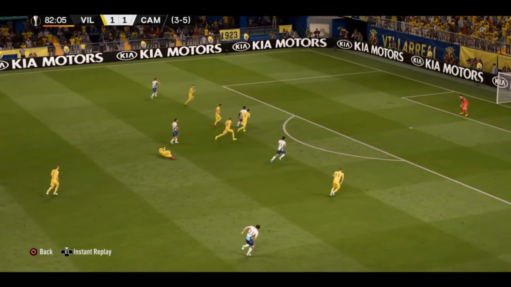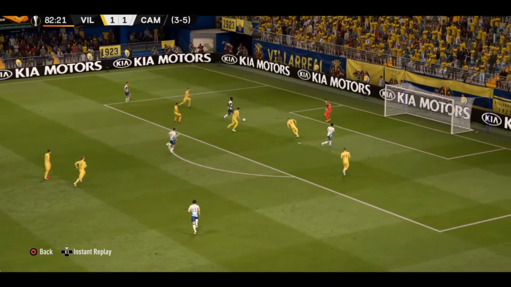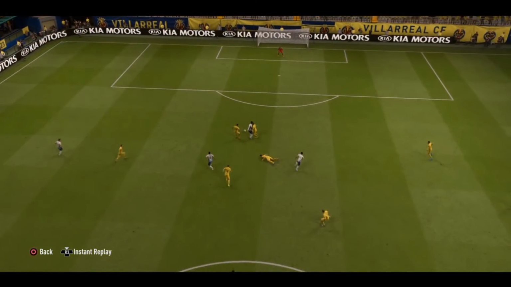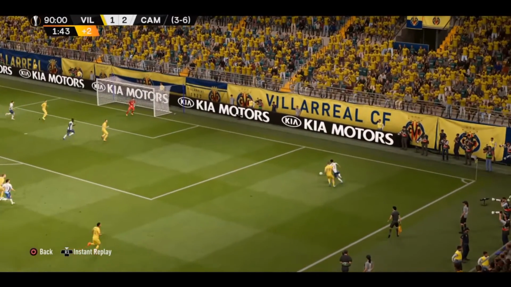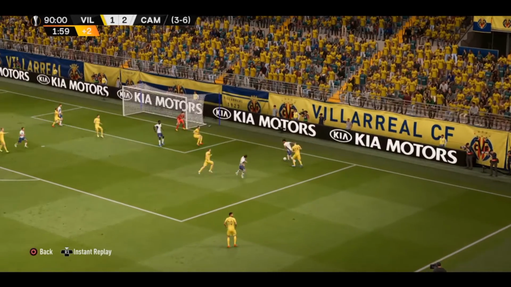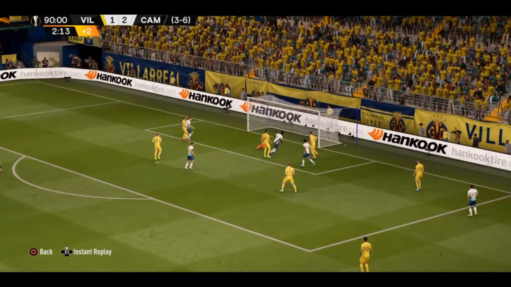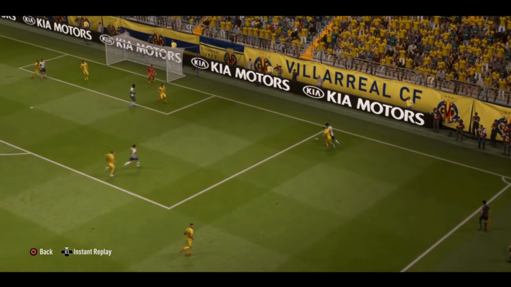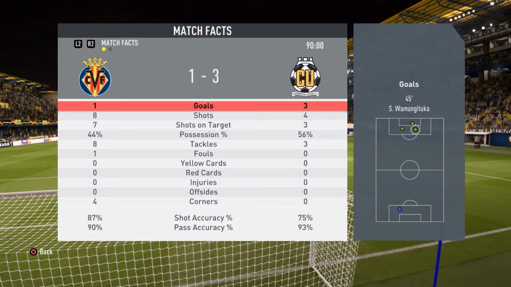In the 82nd minute, Wamangituka is able to muscle off some defenders before he opens his hips and curls it in the back of the net to put us up 6-3 on aggregate. In the 92nd minute, Paqueta dribbles around his former teammate before he finds Wamangituka in the box, who puts it in the back of the net to complete his hat-trick and to put us up 7-3 on aggregate. At full time, we would go on to beat Villarreal 3-1 in this game.